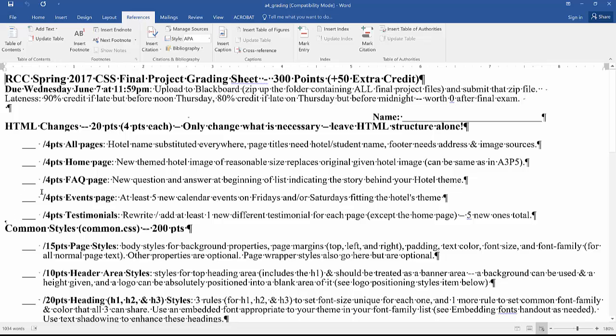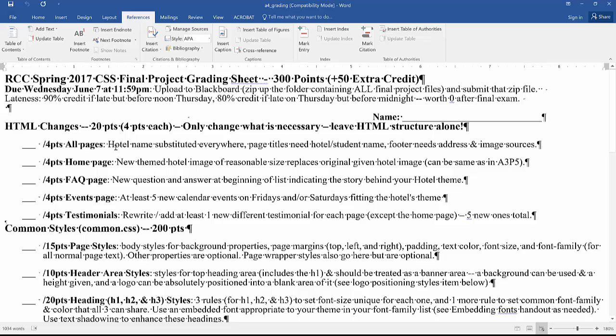The first section is about HTML changes, and I want to make something clear about the HTML changes. First of all, the goal really here is to not make very many HTML changes at all. In fact, you can lose points for changing stuff you're not supposed to. So there's this one little area where you've got about 20 points worth of little changes to customize a few little areas of the web page. Otherwise, you're supposed to do everything with CSS. So keep the HTML intact except for this little section where you're given directions on what to change.